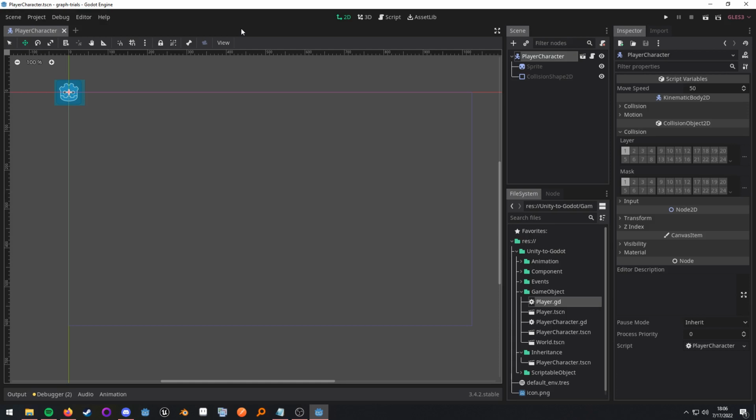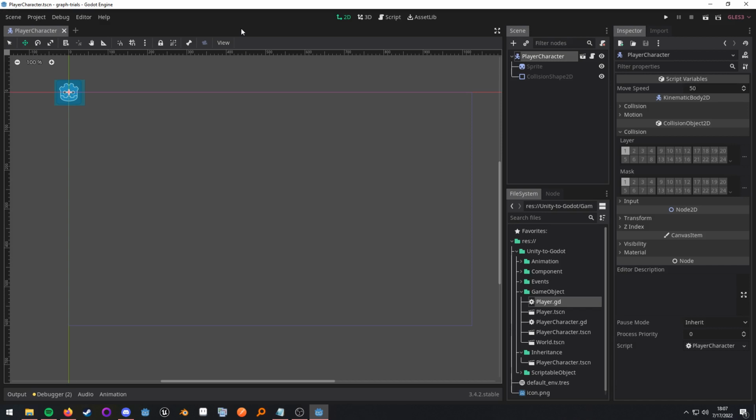We've covered how you can approach Godot with a component-based workflow, as well as how scene inheritance works. We've also covered how custom resources are the equivalent to Unity's scriptable object. We've also covered some of the lifecycle methods of Godot, being that ready is the equivalent to start inside of Unity, process is equivalent to update inside of Unity, and physics process is equivalent to Unity's fixed update.